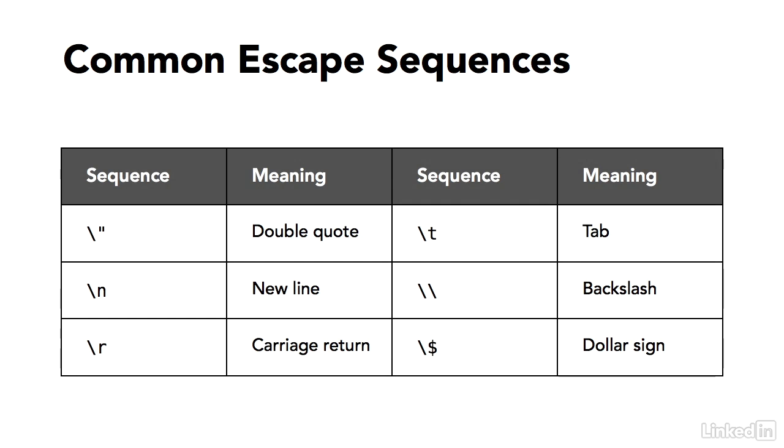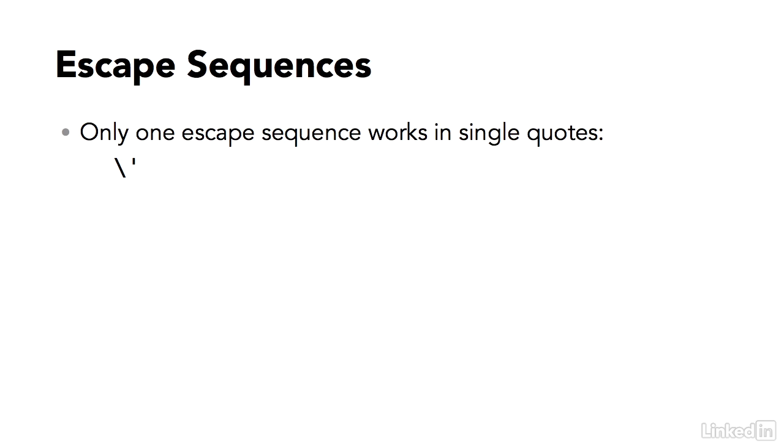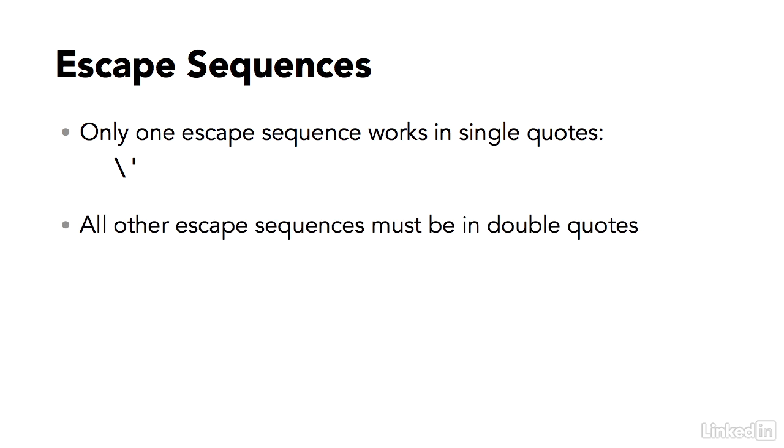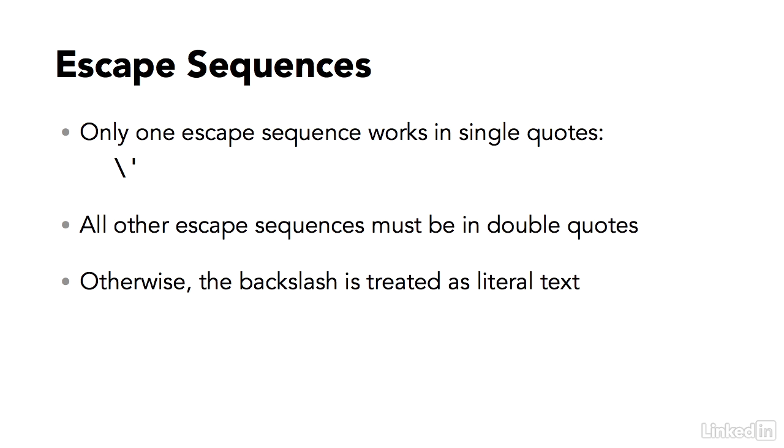But double quotes process not only variables, they also process special escape sequences. These are the most common escape sequences that are used within double quotes in PHP. Later in this course, you'll use new line and carriage return escape sequences when building scripts for email. The important thing to remember about escape sequences is that the only one that works in single quoted strings is \' or \single quote. All other escape sequences must be in double quotes. If you try to use them in single quotes, the backslash is treated as literal text.